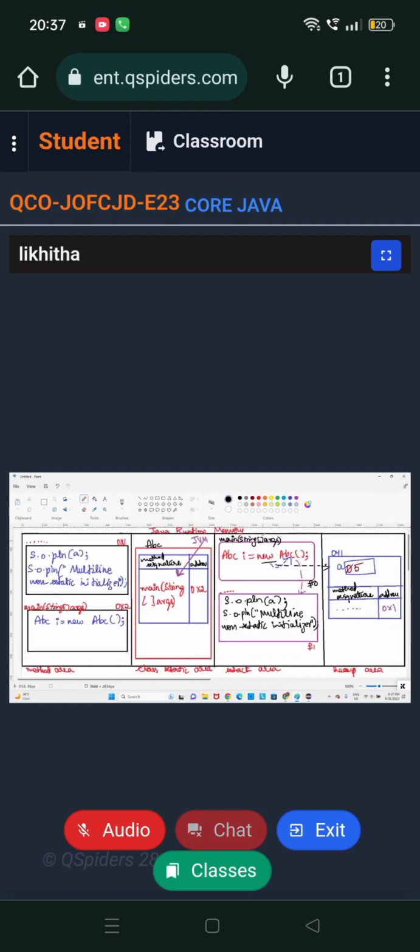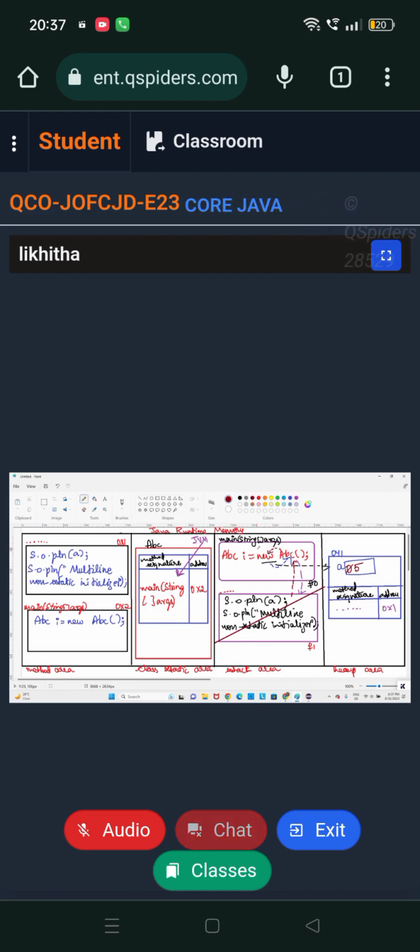Now, since the frame is done with the execution, we'll remove the frame and the control now will go back to the calling method. Now the ABC constructor work is done. After the constructor work is done, it will give the control back to the new keyword, and the new keyword will store the address inside the variable i.